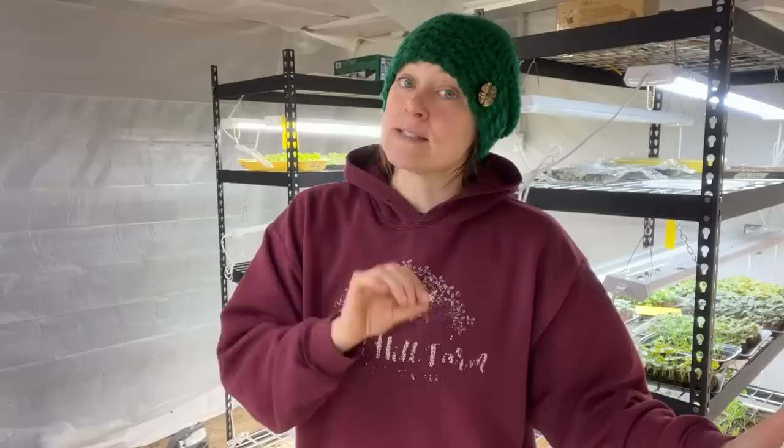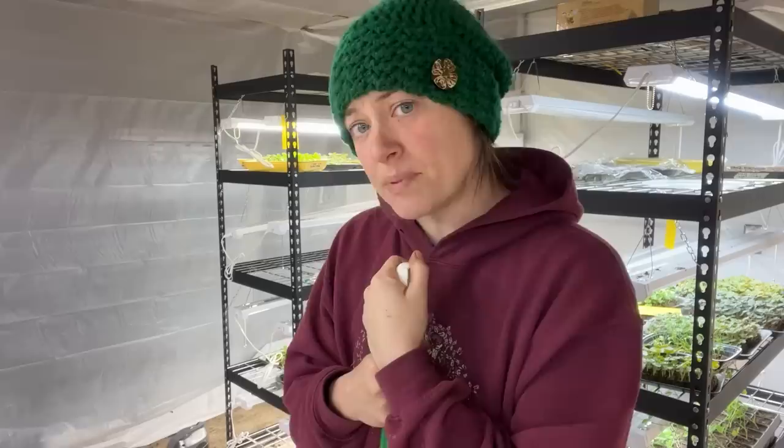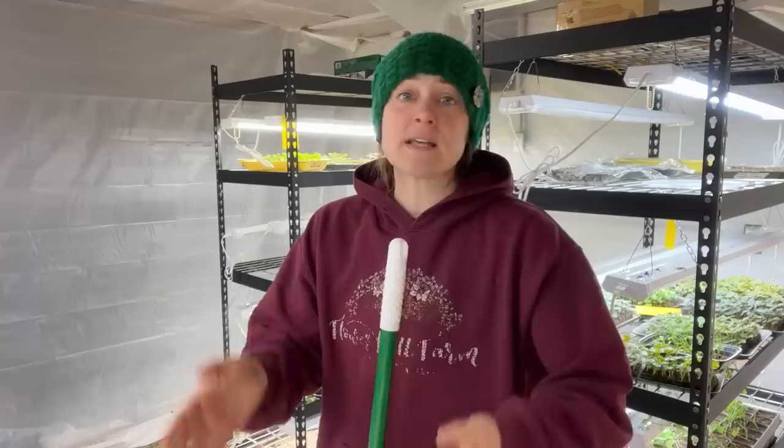So I did not notice the absolute horror that was approaching, and that's why I told you guys before. First, I saw it on my ranunculus because I looked closer and I'm like, why are these droopy? They're not in need of water and they're not overcrowded. They're not root bound. And I took a closer look and I saw thousands of aphids. And at first I wasn't that concerned because, okay, a tray or two of ranunculus, I'm gonna isolate these, I'm gonna get rid of them.